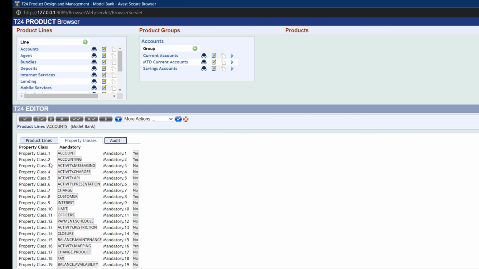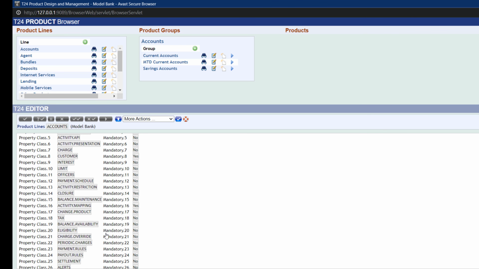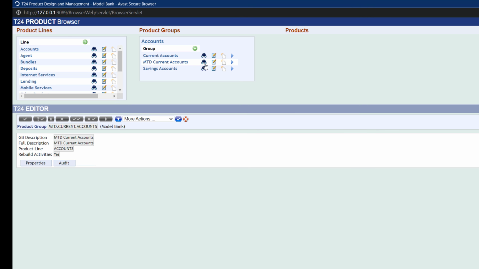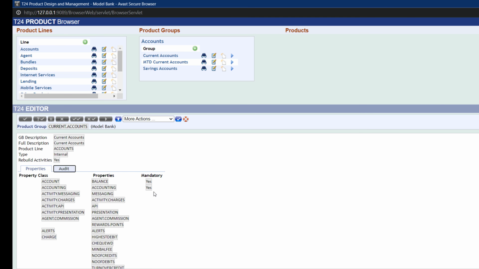And the rule is, if a property class is mandatory, it needs to be reflected in the product group. So when defining these product groups, we need to have accounting, customer, closure, activity mapping. All these which are marked mandatory as yes have to be in all product groups. So you need to have at least one property of that property class.